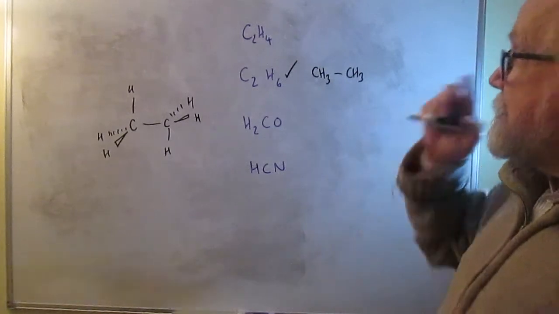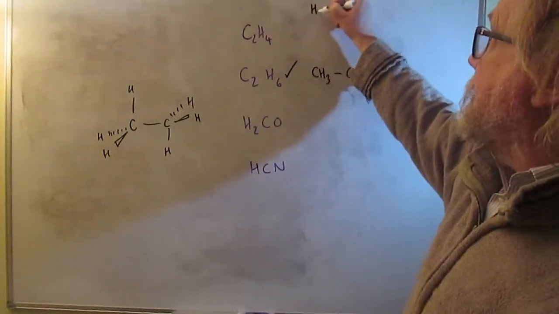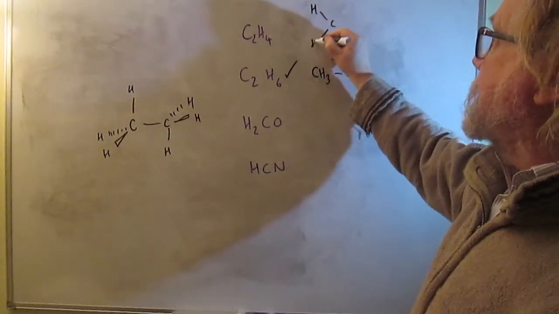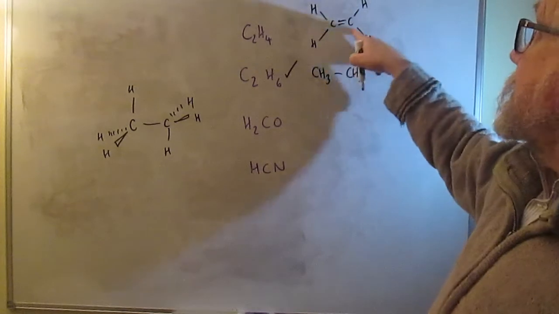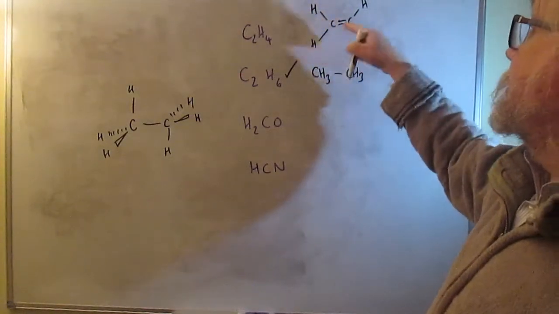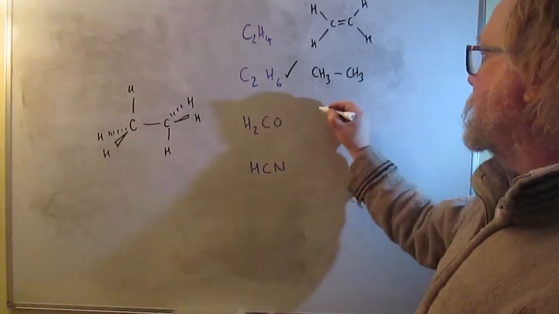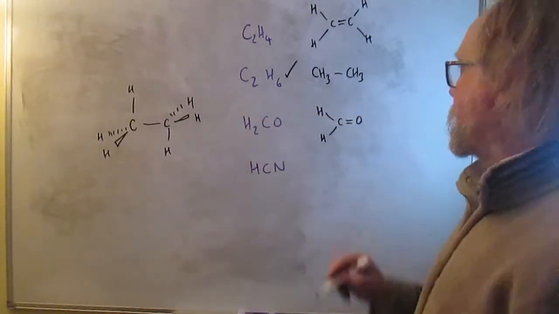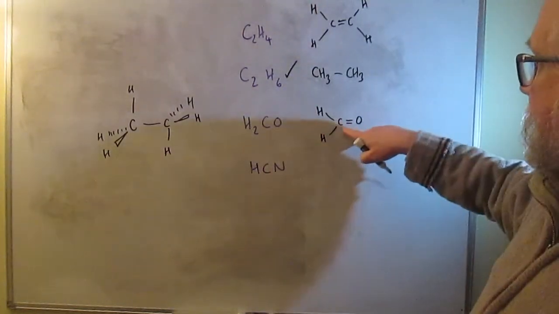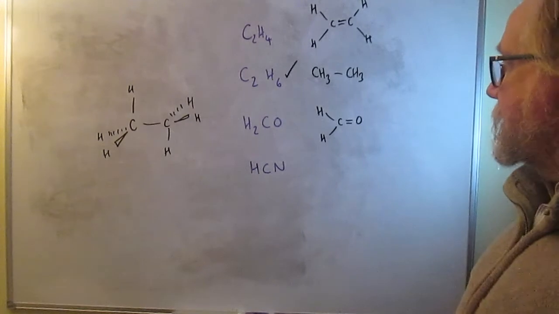Just for completeness, we'll just run through the other ones. This is ethene, which is an alkene, and of course remember that the thing about alkenes is that in order to get that sideways overlap of the p orbitals to make the pi bond, the whole thing has to be planar. So that one is H2CO. You would normally write it like this, methanal, and the same reason as that one, that in order to get the sideways overlap of the p orbitals, that whole thing has to be planar.